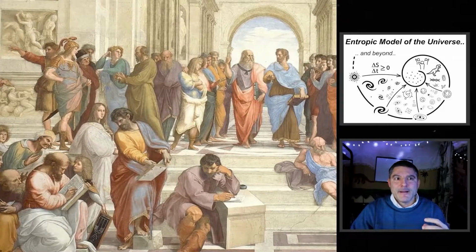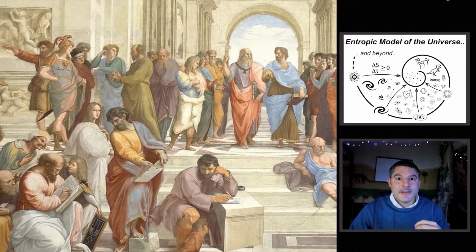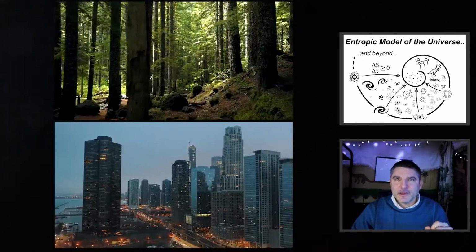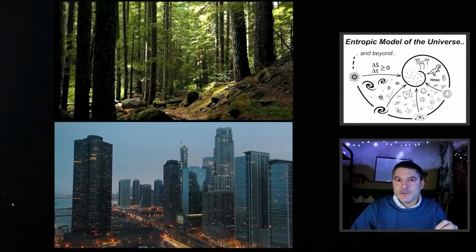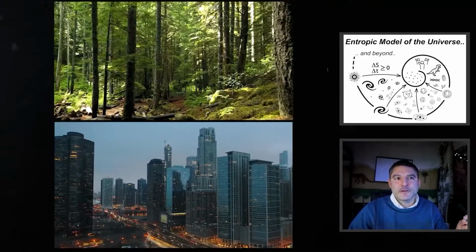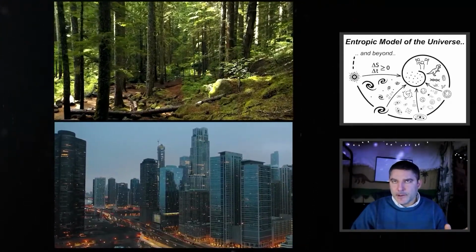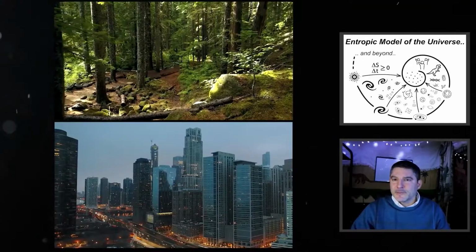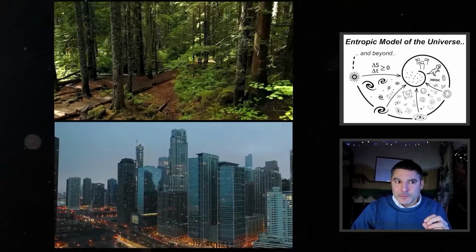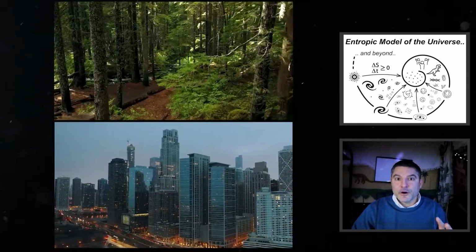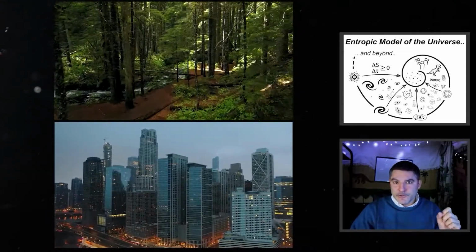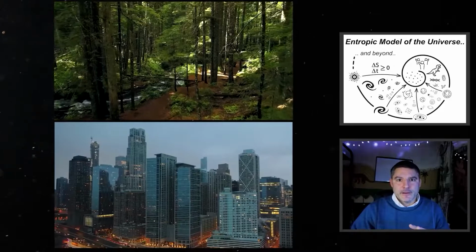So, for example, when we say that something is maybe natural or man-made, and that always stuck with me since I was a kid. What do we mean by that? Are we saying that we're not natural? Are we saying that whatever we are is excluded from the rest of the universe? But when we think about it, no, we know that we're part of nature, but somehow we separate ourselves. So part of the goal of this model is to put a new center to the world and try to remove ourselves from the equation, and hopefully to find truths and laws that apply to everything, not just from us from the inside out.